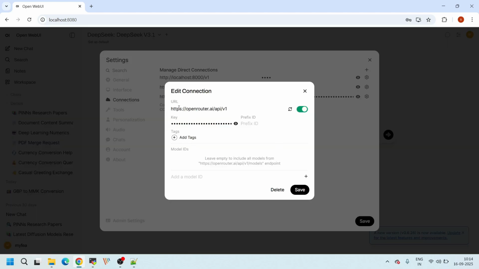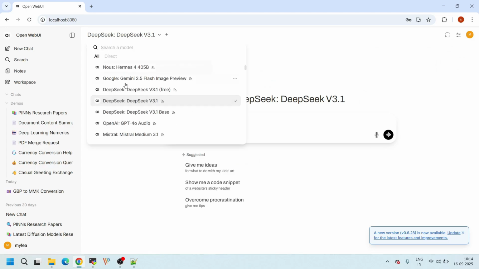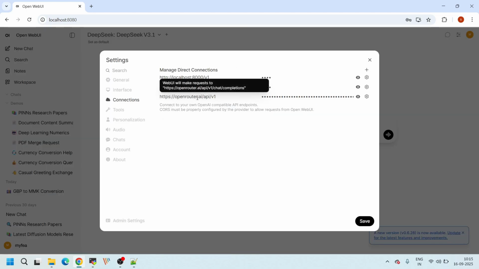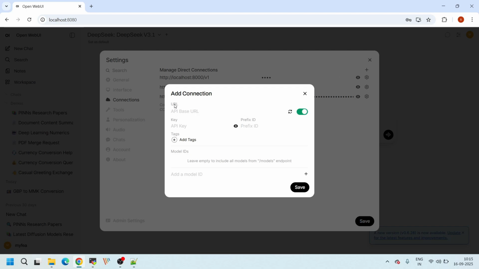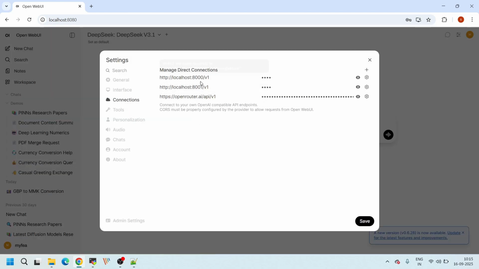Those settings I have given here. Settings are nothing, you just have to specify your endpoint and the API key that you have to provide here. After providing that, all of your models will appear here and you can choose whatever you want. If you don't have OpenRouter AI or have some other key like OpenAI API key or some other thing like LiteLLM or something else, you can specify it here in the connection by clicking this plus button and specifying your URL here and providing your API key here actually. Okay, so this is how you connect your model.